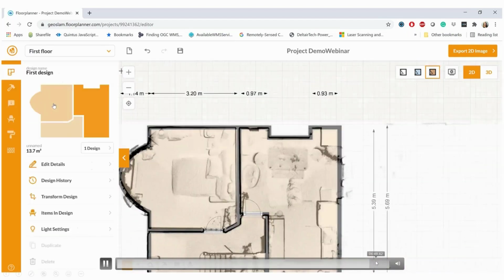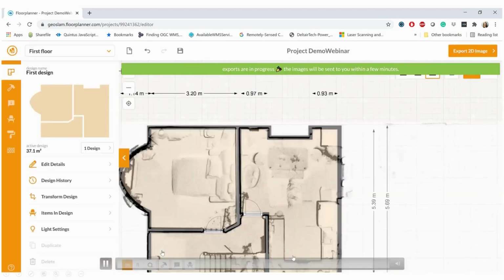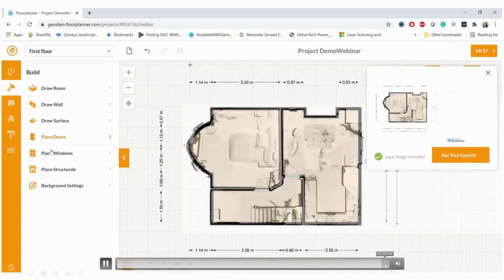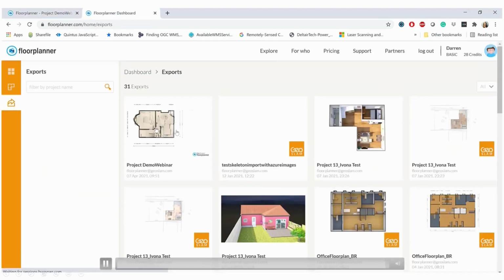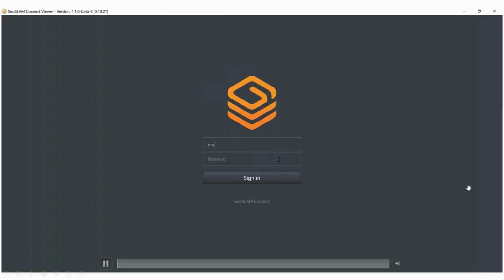Then once you're ready, by the way, it also calculates the square meters. And once you're ready, you can export your floor plan. I only spent a couple of minutes on this one, but it straight away exports me a picture with all the measurements I need. In this tool, there are also lots of things like stairs and cupboards and even plants you can add into your floor plan to make it as pretty as you want. So this is more or less a demonstration of what GeoSLAM Floorplans is and how it works.